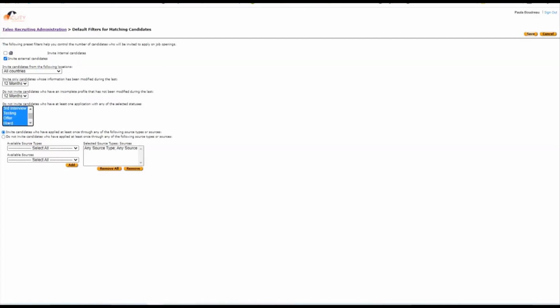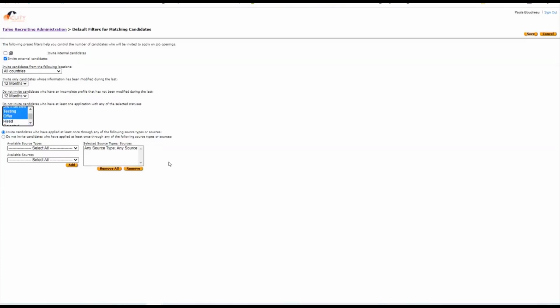So I definitely don't want to have anybody who is at the status of offer or testing or third interview. So I may just make some changes here to have these three. Actually, I don't have to worry about the hired because hired will turn into an internal person, I hope.